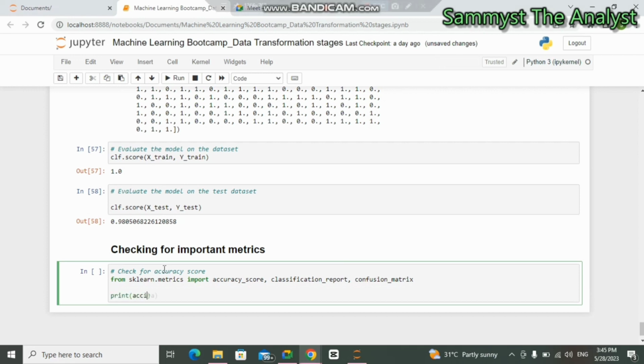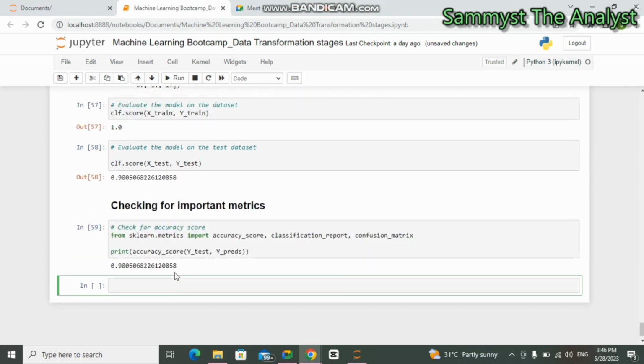Let's see what the accuracy score looks like. Accuracy score, and then y_test, y_pred. Okay, so let's run this. Okay, so the accuracy score is still 98%. So that means the model is 98% accurate.